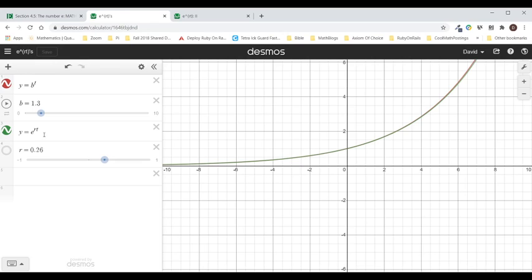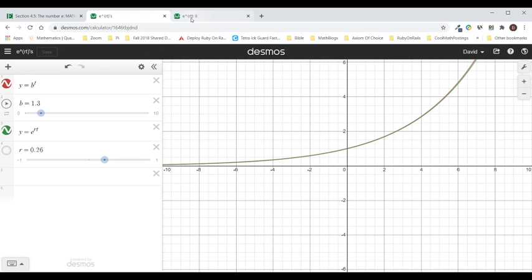Now, before we go on to the next example, remember that the rate of growth of our original function is 30% because it's 1 plus r minus 1, right? So this graph is going up at a 30% rate. This graph, because it's being compounded continuously, can start with a lower rate, like 0.26, and because it's compounded so much, over a year you'll get the 30%. That is the usual relationship between these two: the rate you need if you compound continuously can be less than the rate you're actually going to get over the course of a year.